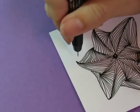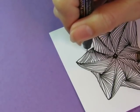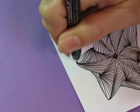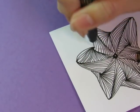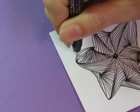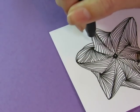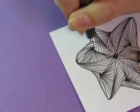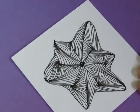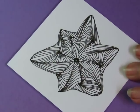One more. This one's going to come at least down to there. And since I have a lot of kind of lump up there, I'm going to do more than one from way up there. Do it like that. Look at that. Isn't that really super cool?